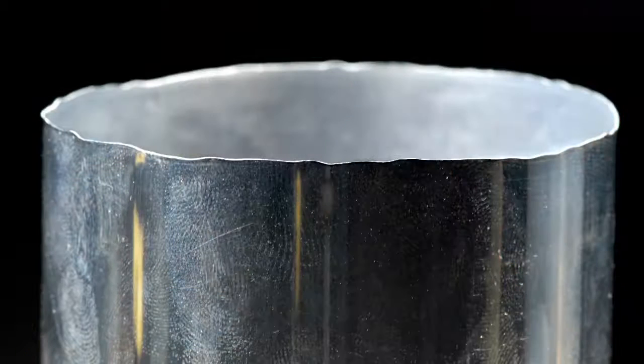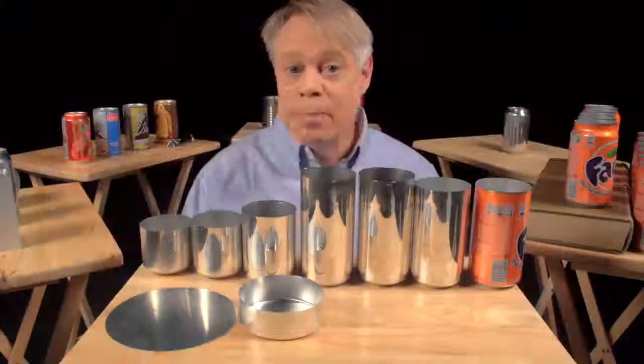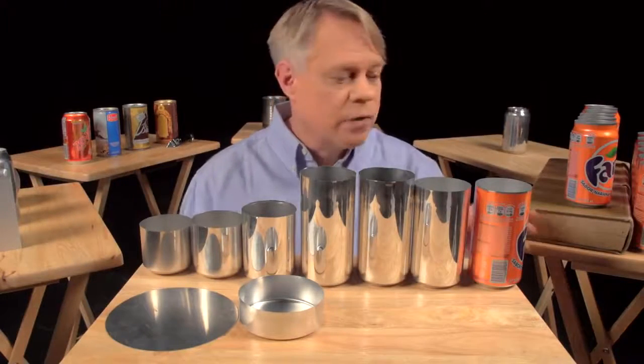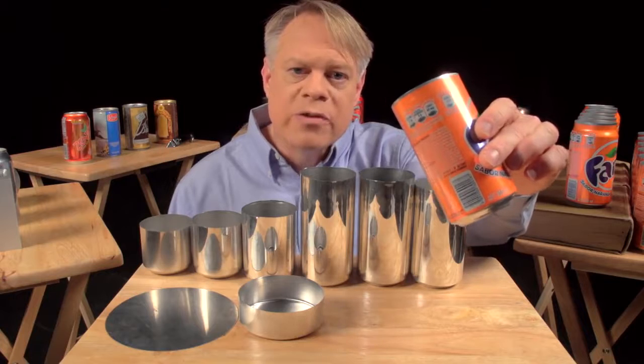If you look closely at the top of the can body, you see that the edges are wavy and uneven. These irregularities occur during the forming. To get a nice, even edge, about 6 millimeters is trimmed off of the top. With an even top, the can can now be sealed. But before that sealing occurs, a colorful design is printed on the outside — the term of art in the industry is decoration.